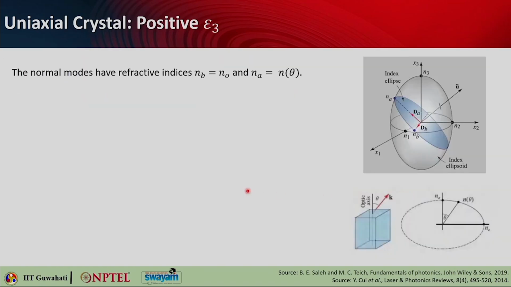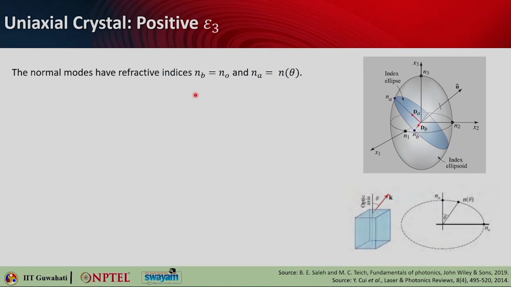So, why is this required? This is basically a generic case. If the wave propagation was along the optic axis, then it is very simple, but if it is not, then this is how you should be able to find it. You have to find out the normal modes and what the refractive indices of the normal modes are, so you have to take help of the index ellipse.